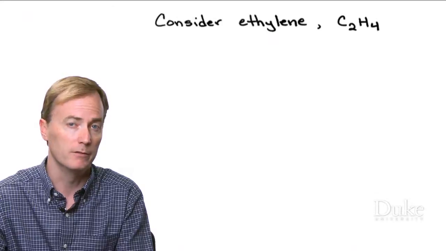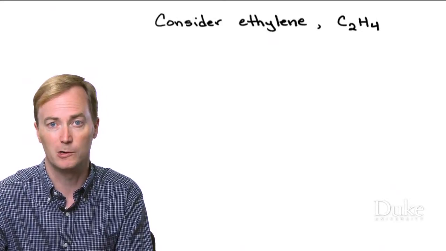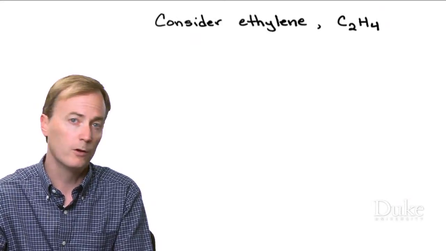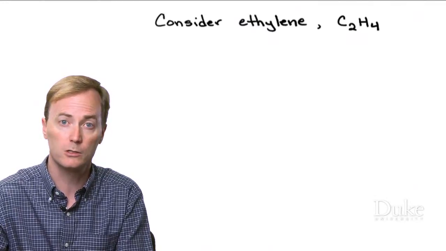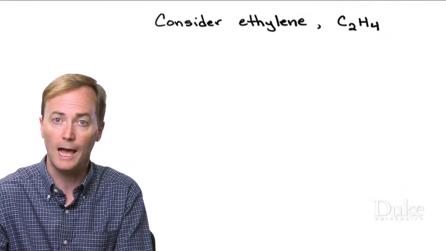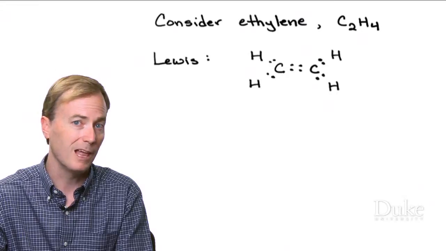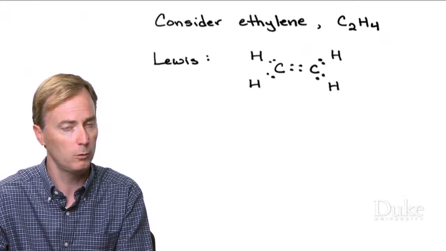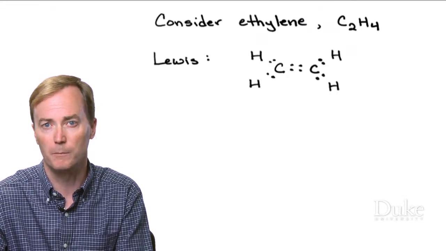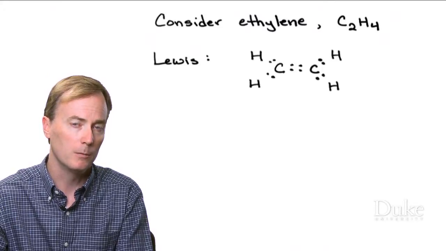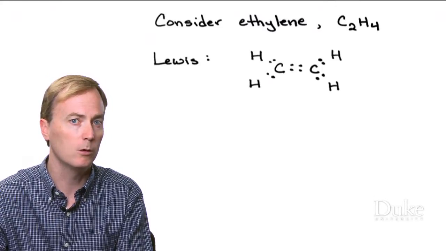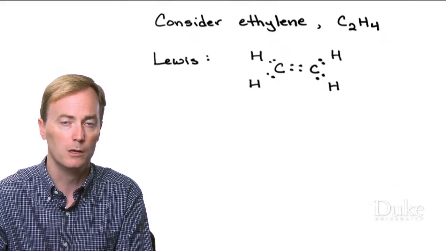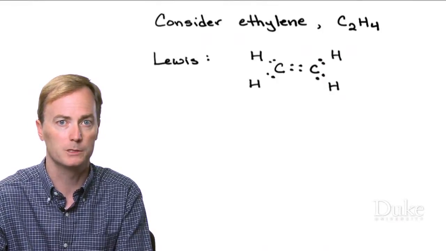So let's take a look at how these different concepts of bonding in molecules apply to a very specific case, the case of ethylene, C2H4. If you first approach the structure of C2H4 from a Lewis dot perspective, you can apply the octet rule, and what that quickly tells you is that you would put a pair of electrons between carbon and each of the hydrogens, leaving a total of 4 electrons in between 2 centrally located carbon atoms.